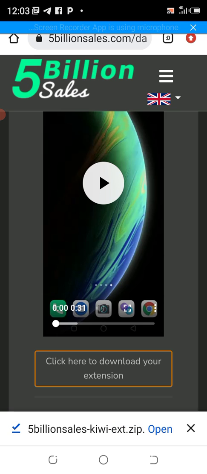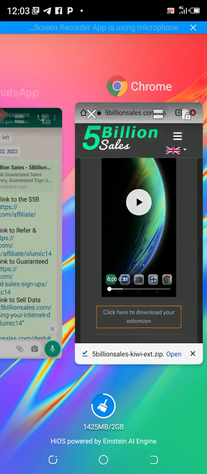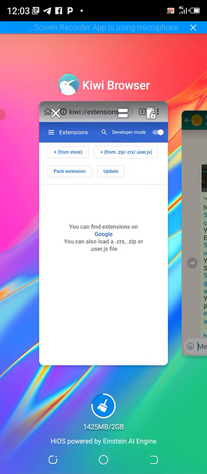So I have to switch back to my Kiwi browser, so as to get it set up again. It is pretty easy to do that. So I switch back to my Kiwi browser.